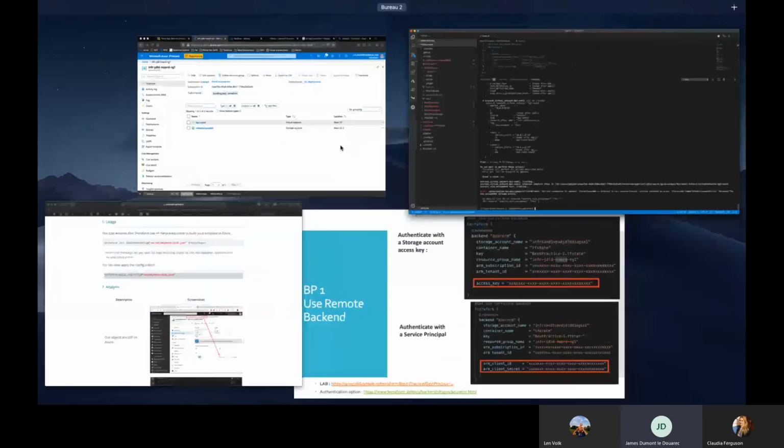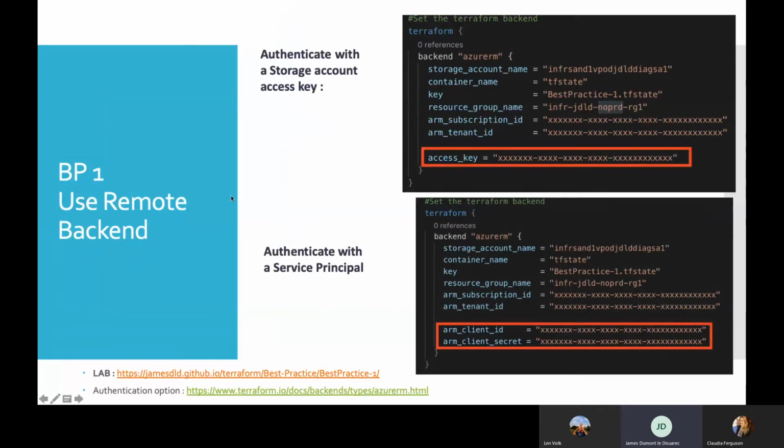best practice 1. So always use a remote backend. I have also added a link here at the bottom that shows you each solution that you have to store the remote backend. Actually, on Azure, the simple way is to have a storage account, but you can also upload your remote backend on a newer solution provided by HashiCorp Terraform, which is called Terraform Cloud. They provide you for free a remote backend location, so it's a way to store this.